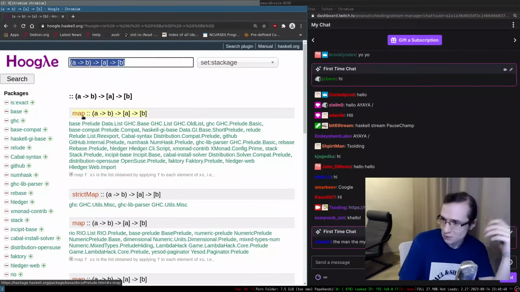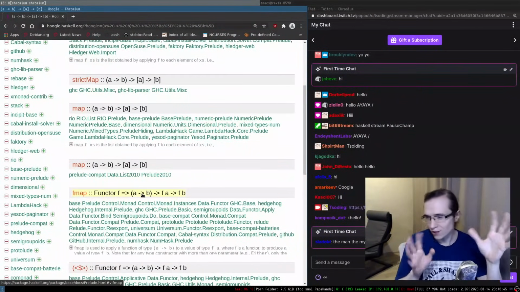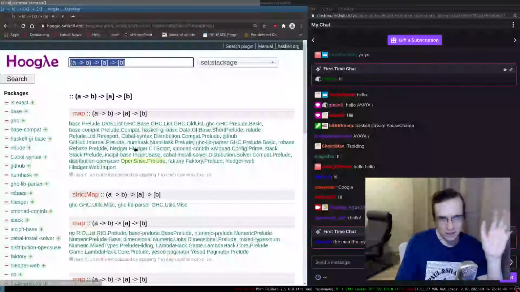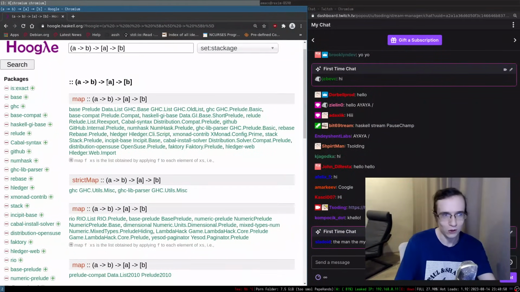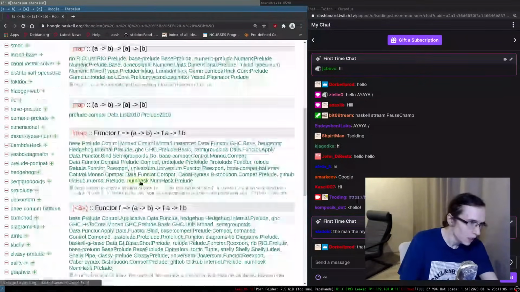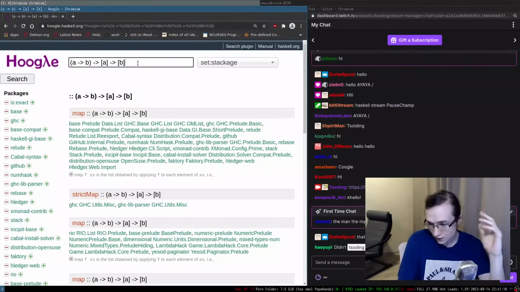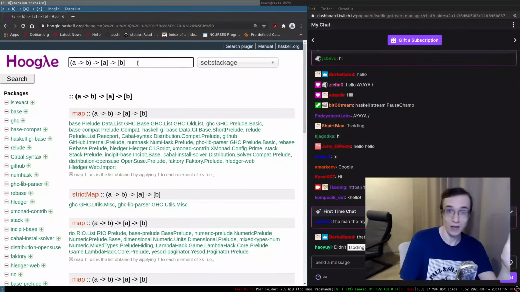Oh, it's map, right? And there are also different kinds of maps, and it matches these functions very fuzzily. It does not necessarily strictly match. As you can see here, it accepts lists and returns lists, but it also matched a thing that accepts functors and returns other functors, because lists are also functors, as you know. As any C developer knows, list is a functor. Every C developer knows that. Essentially it just ranks results according to how close they are to the signature, and it is extremely convenient. You won't believe how, because you just roughly know what kind of function you need.